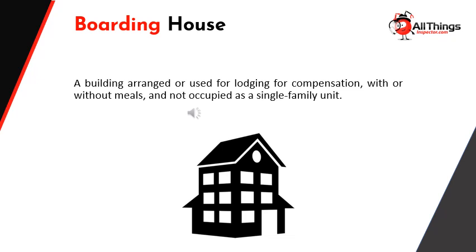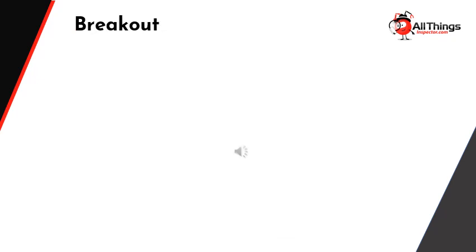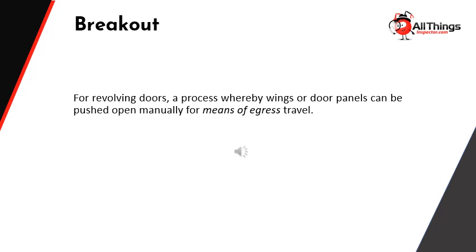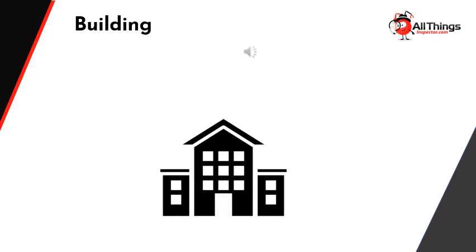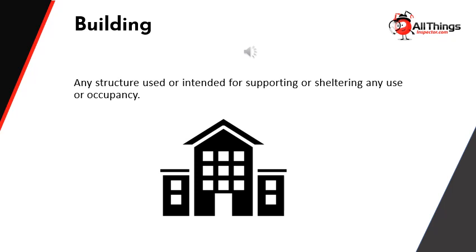Boarding house. A building arranged or used for lodging for compensation, with or without meals, and not occupied as a single-family unit. Breakout. For revolving doors, a process whereby wings or door panels can be pushed open manually for means of egress travel. Building. Any structure used or intended for supporting or sheltering any use or occupancy.